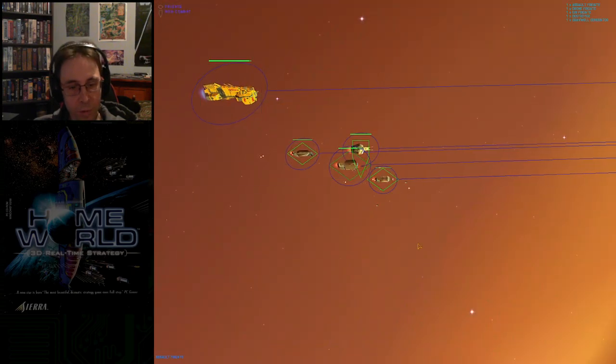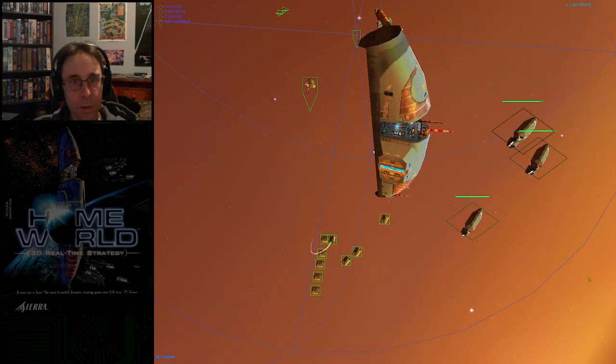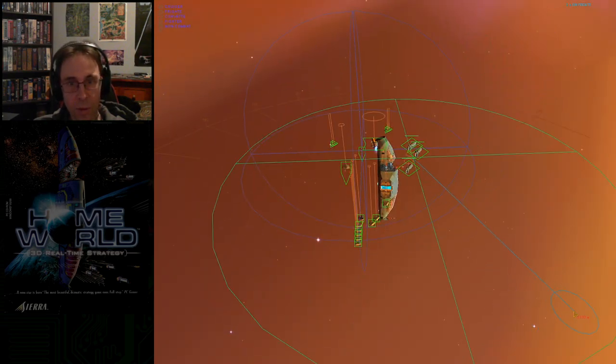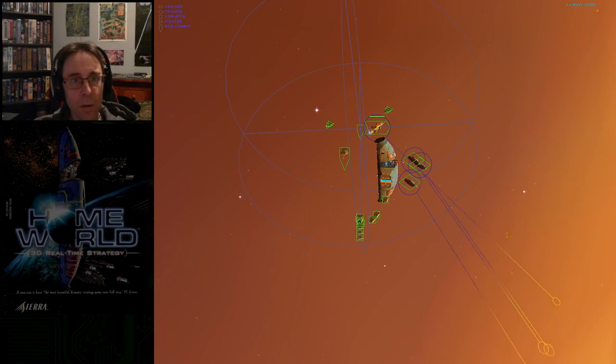Okay, then I'm going to take these guys here. New heading set. Awaiting assignment. These guys. Green line confirmed. This guy. Coordinates confirmed. Interceptor complete.